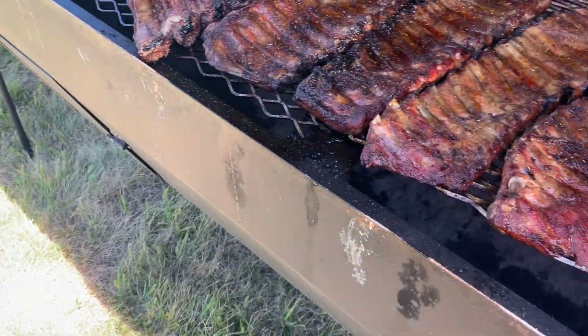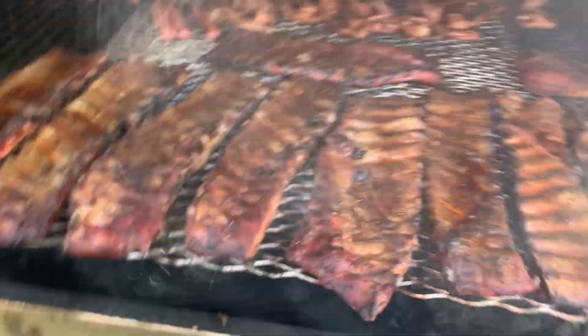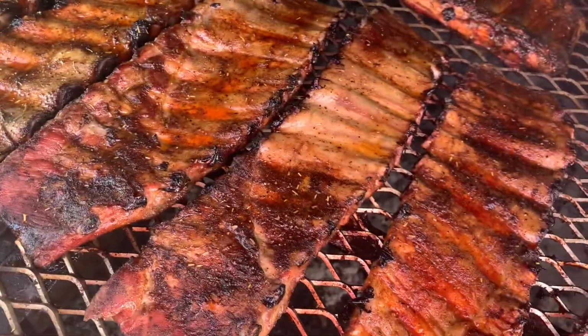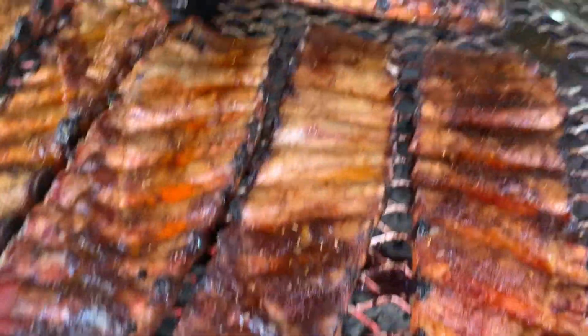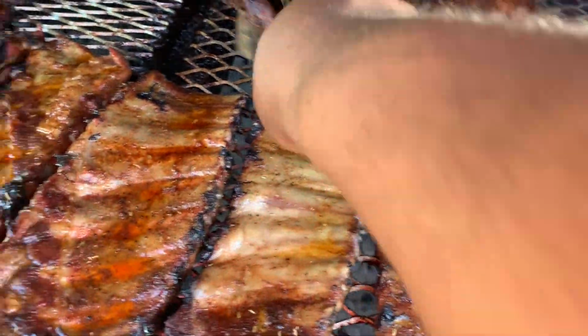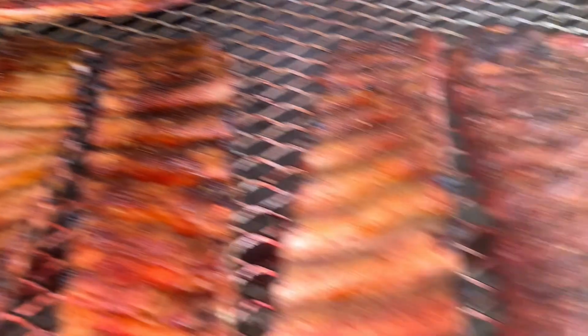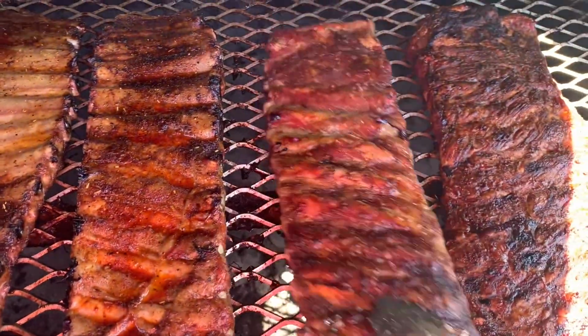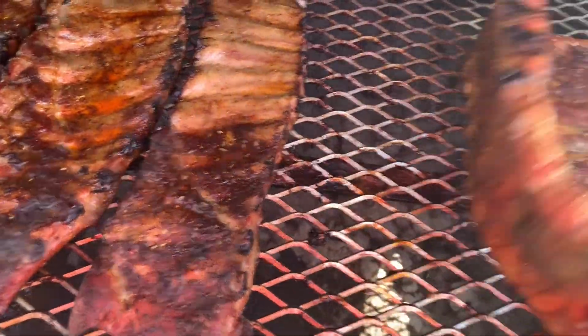The phone is not doing it no type of justice. Like, I wish y'all could really see how tender these are about to be. Yes, sir. Look at the flips. You know what it looks like? Watch the flip. Oh my goodness.